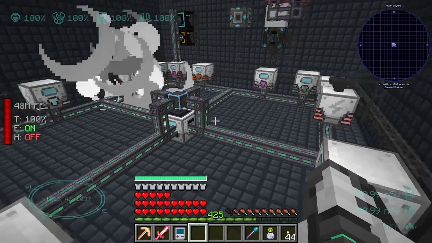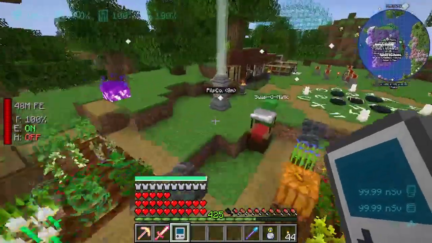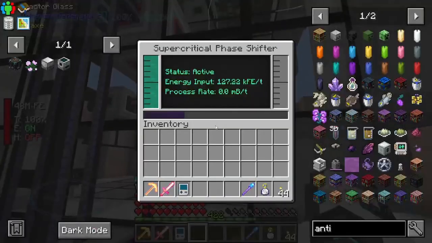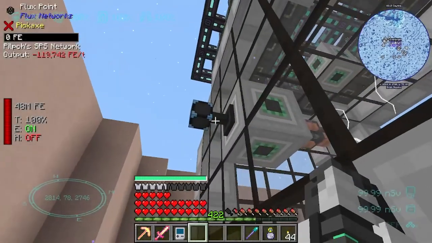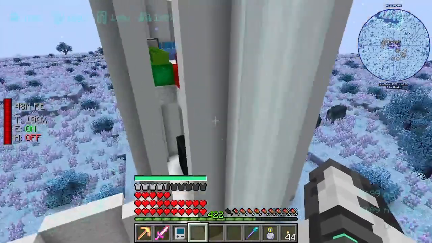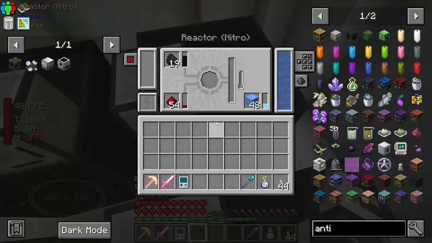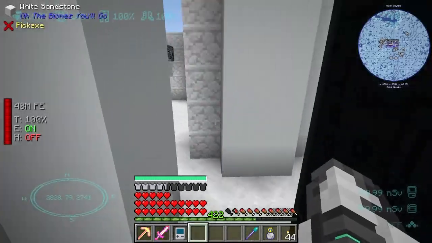Doubt we've got any antimatter. No, we do not. Let's go and have a look in the Everbright, see how far we are. Why are you getting like barely any? Only one of those is active. Oh, we're so close to getting one. Which one of you is... That one is active right now. That one's active. That one is not. And that one's active. Okay.